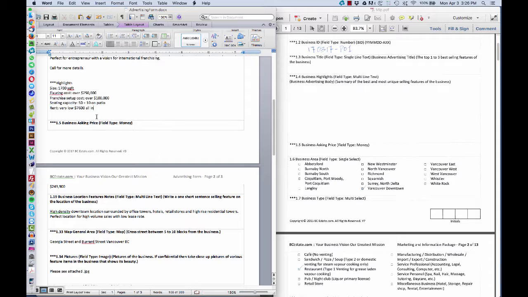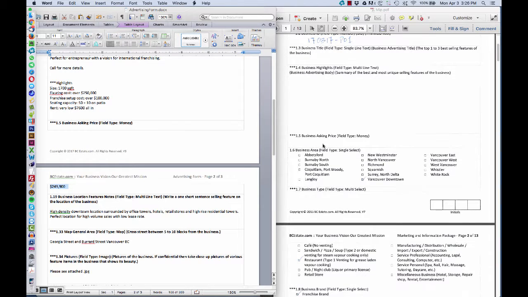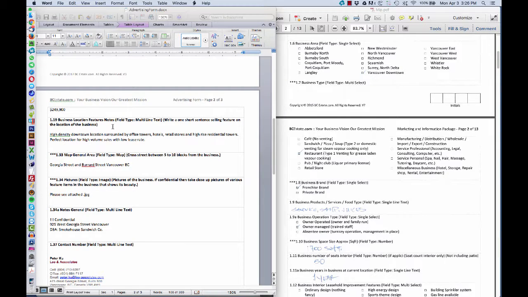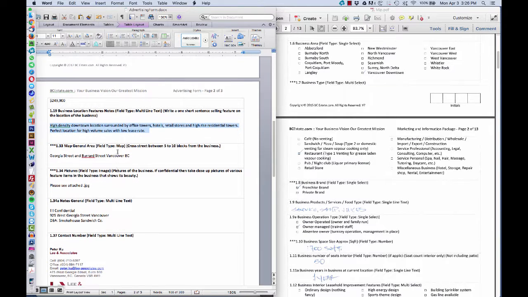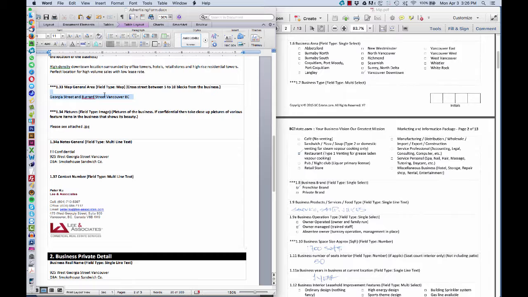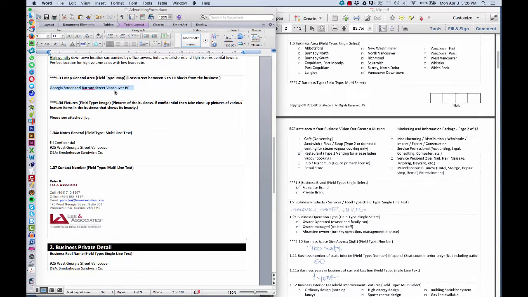The next item we have here is the price. And again, it's congruent with this here. And then the next item is the business location notes. Okay. So when you go back to the office, you're going to figure out, okay, the location has, okay, it's a high density location. It's got a lot of hotels and retail stores beside it. It's got low lease rent. So now you get to type that out here. And the next one is the general map area, which is Georgia. In this case here is Georgia and the Brevard area here.